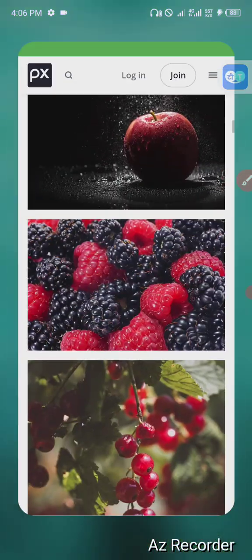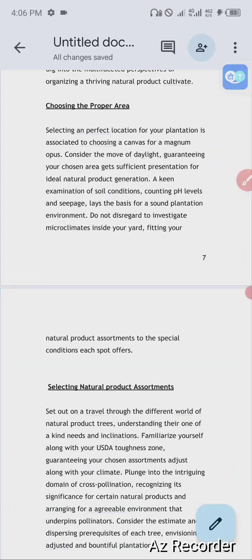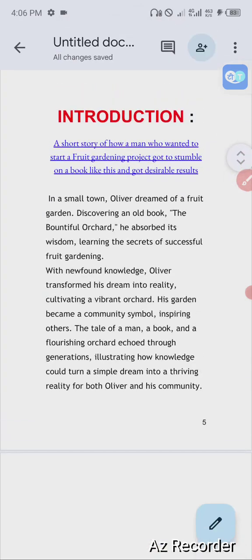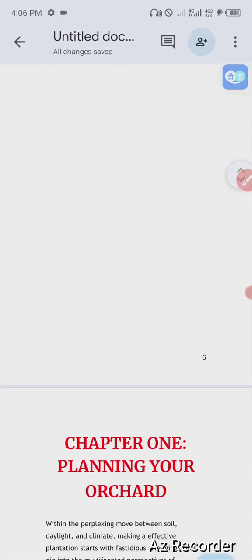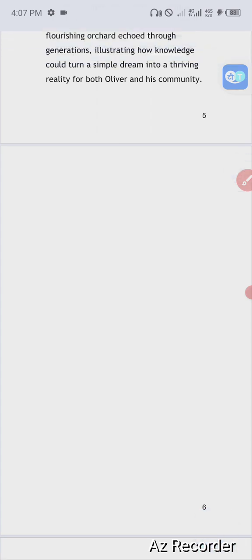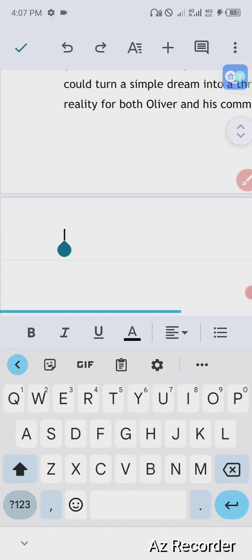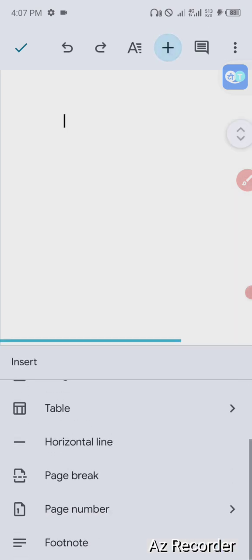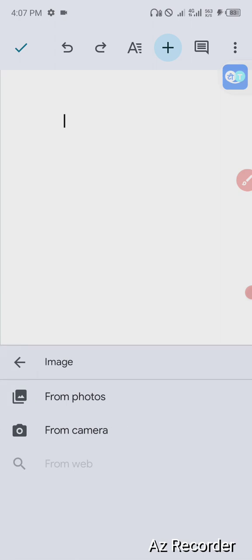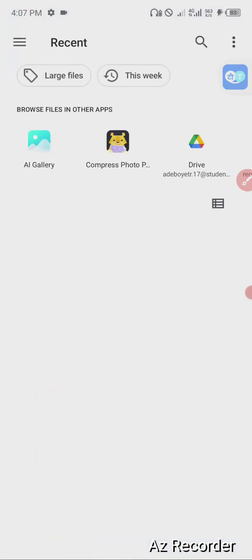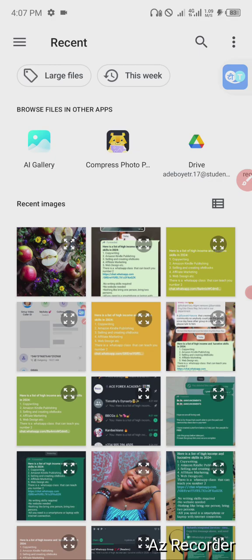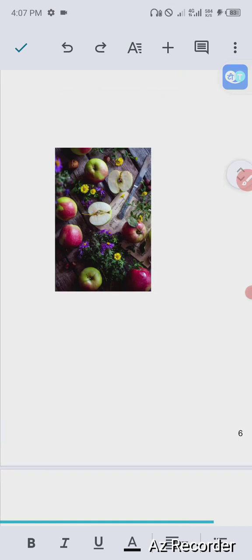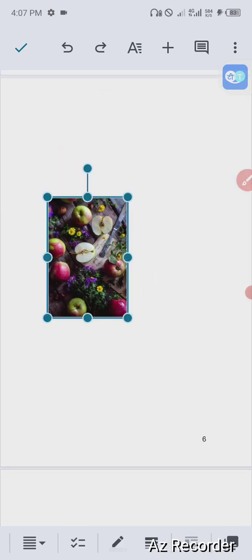So after downloading that, come to your book. Is there any place that we left a single page, like this page now? You can just add. Click on the pencil icon. On the page, make sure your icon is there. Click on add image from photos. So you choose from photos and you choose this image. Now you can see that this image is there, but it's not fitting. So you click on it.